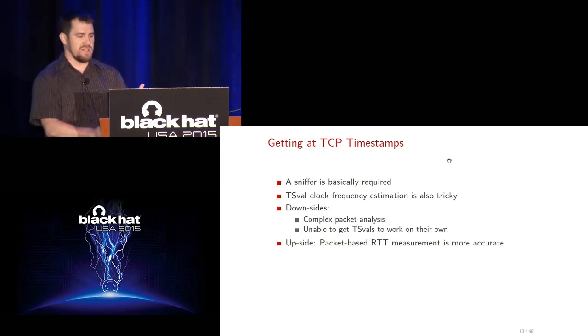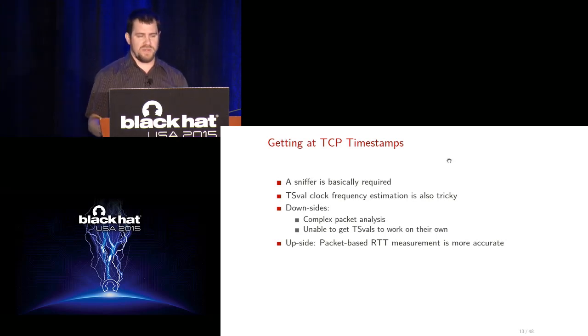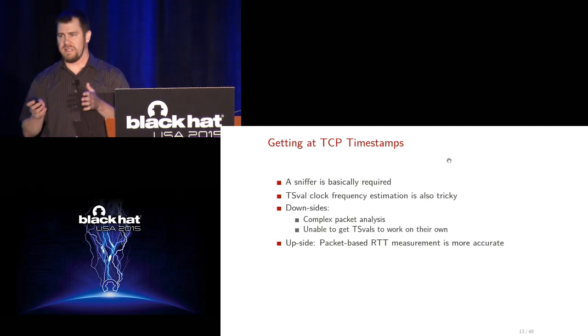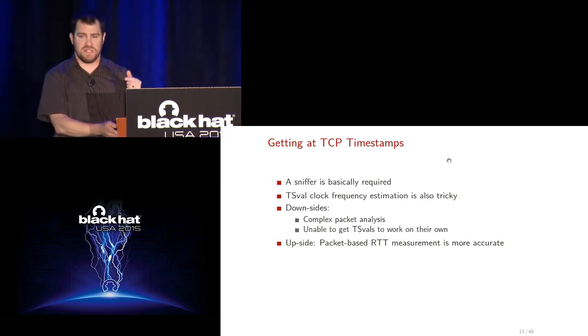And at the end of the day, after working with TCP timestamps for quite a while, we weren't able to use them directly to measure timing differences with any real accuracy. There's definitely information there, and we think by pairing that information with other timing data, we may be able to improve the results, but we don't have anything that sophisticated yet. But what this did is that it forced us down this path of doing packet analysis, of actually analyzing packets as they come and go from the network card, which actually ended up making our timing measurements much better by measuring the packets directly.